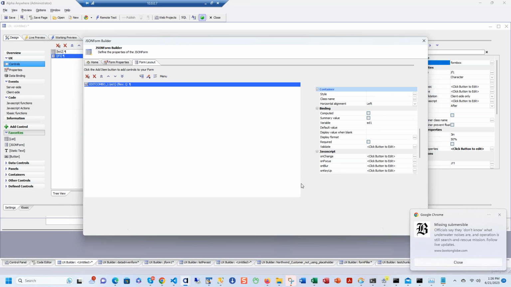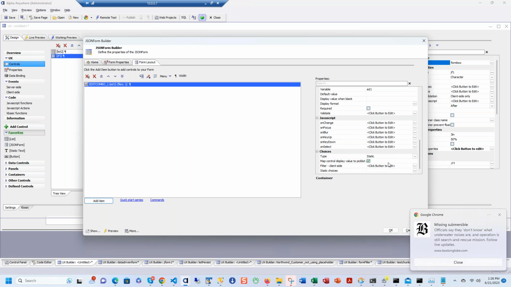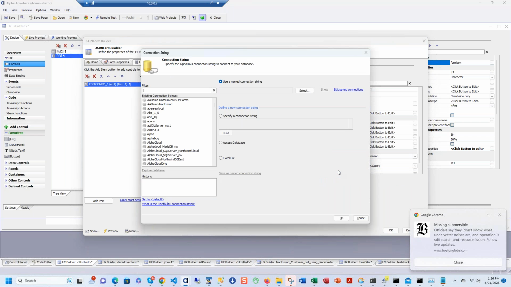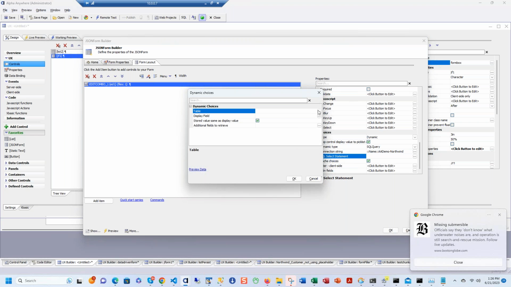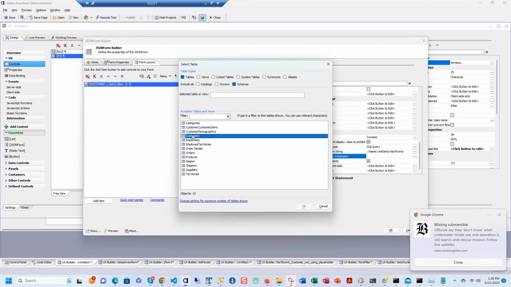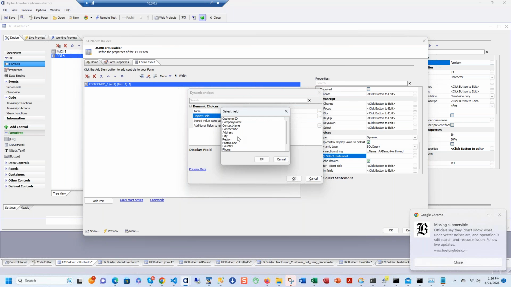And then I'll go to my data type. I can say it's either dynamic or static. I'll say it's dynamic, and my connection string is going to be Northwind. And my SQL here is going to basically be the customer table. And I'll say company name.